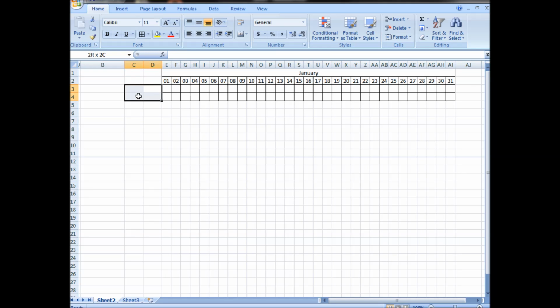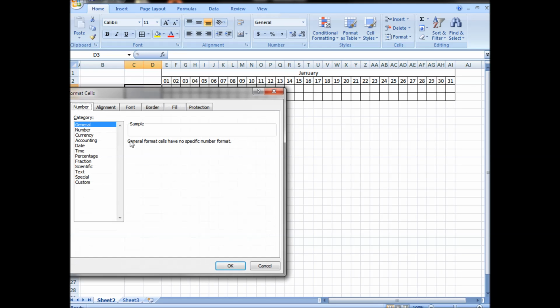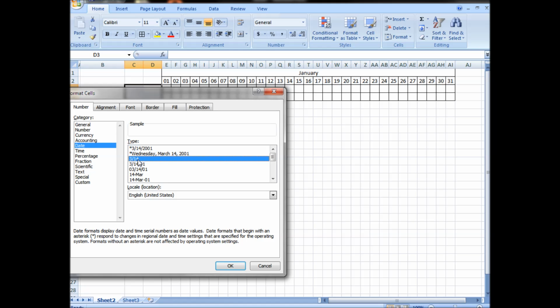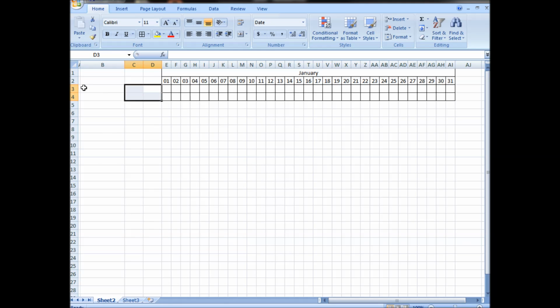Okay, I need two columns here, one for the start date and one for the stop date. I'm going to change it to just a general date format with month and day, and add some column headers to identify the columns. And I'll make them so they don't stand out so much by making the font a little smaller and putting in italics. And fill in some sample data to test out the formula as we go.